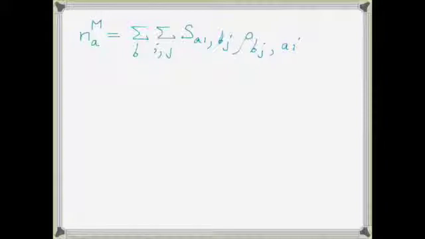And in an orthonormal basis, S is diagonal, right? In an orthonormal basis, S is diagonal. And so this would just reduce to exactly what we had before. This would just become rho AI, which is just the integral of that G superscript N, your electron correlation function, AI, which is exactly what we had before. And the sum would be the trace over all the orbitals, which is what we always put in there.